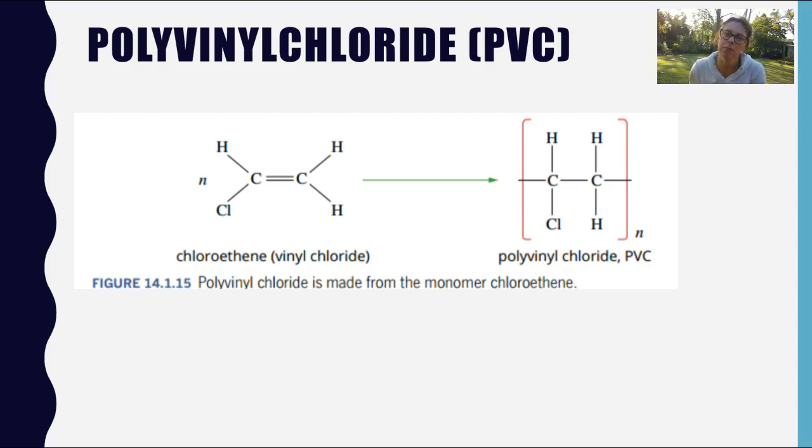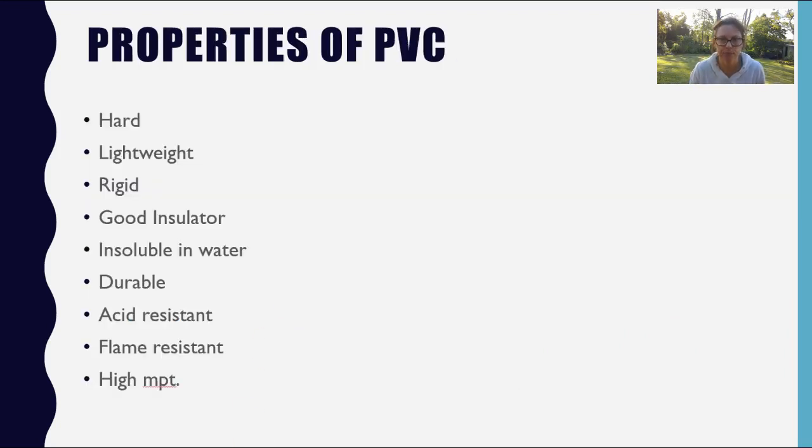Now, many of you will have heard of PVC before. PVC piping is a common use. They're quite strong. They've got to, again, be fairly chemically inert for the purpose of carrying water and so forth. So let's have a look at some of those properties that we have. Think of our PVC pipe that we use regularly. It's hard. It's rigid, it's lightweight, reasonably light for maybe its size. It's a good insulator that we have.